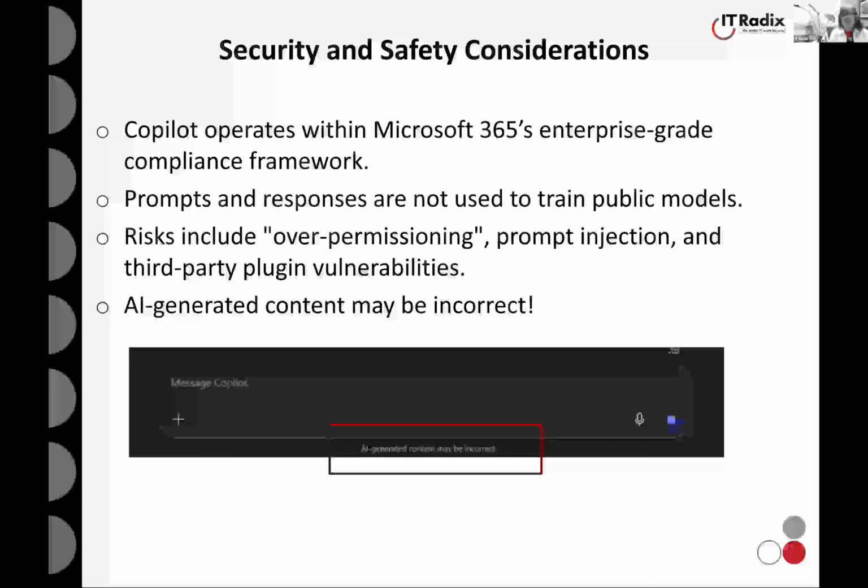In terms of safety and security, because I get asked about this a lot, Copilot operates within Microsoft 365, if you have the licensed version, following whatever compliance and security you've put in place. If you have a licensed version, the prompts and responses are not used to train the public models. If you don't have a license, then what you put in there is fair game for the public models.